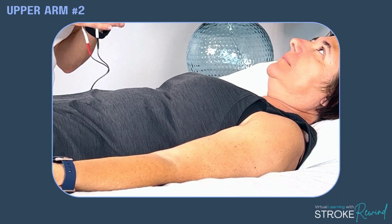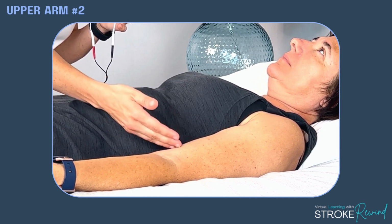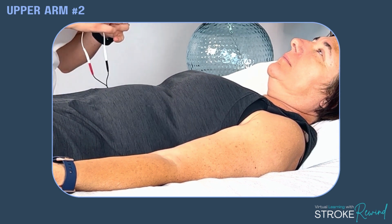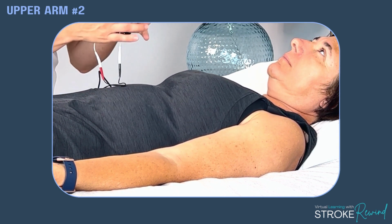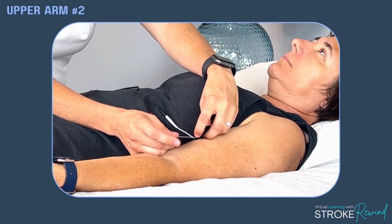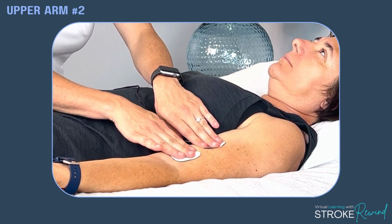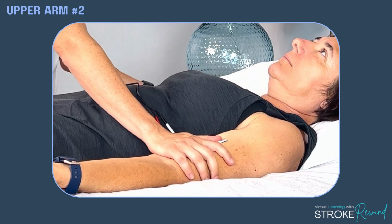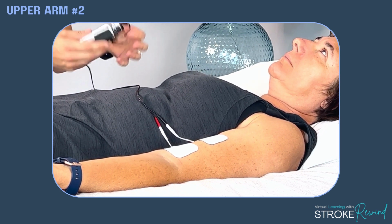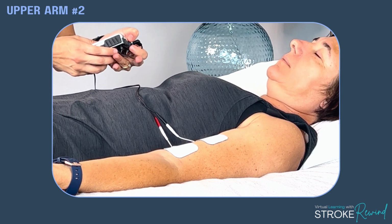So for the bicep or the front of the arm, you can do this on your side or laying down, but I'm showing you for demonstration purposes on her back because it's easier to see. But again, you're going to take these electrodes. I like to do black over red. You're going to find a meaty part of the bicep or the front of this upper arm, and you're going to take her through the same exercise. You're going to say, okay, I'm about to turn on the machine. Let me know when you can feel it.